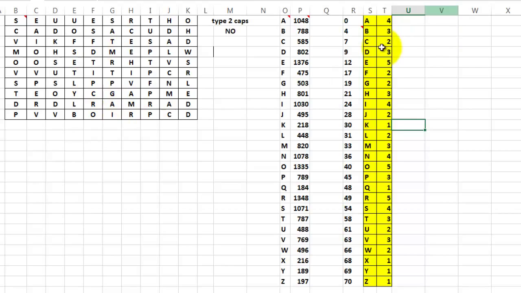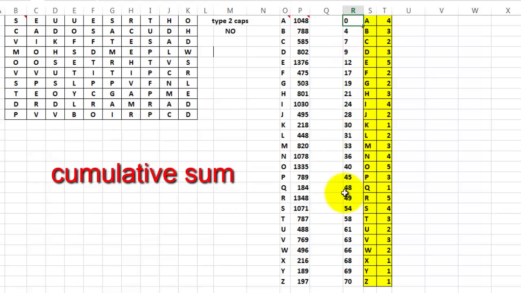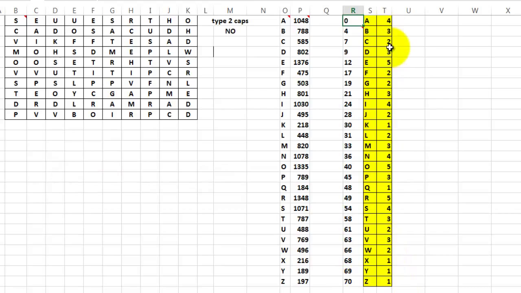So how do we weight them properly? We are going to give the first a value of 0, and for the second one we are going to sum the T1 value through T1, but notice that the first T1 is relative, that means it will change into T3, T4, T5, but the other T1 is absolute, it always starts with the A function. So when you do that, and you copy that formula down, you will get a maximum of 70 here, because I happen to have these values. So now I can say if it's up to 4, and not 4, then we should have an A, up to 7, etc. A B, etc.